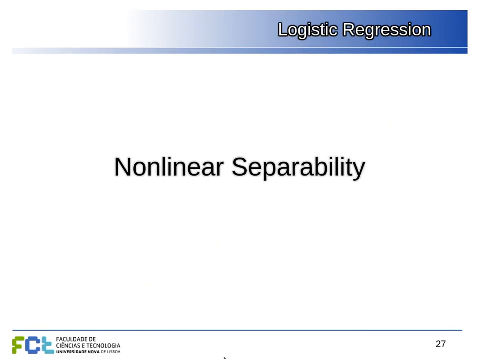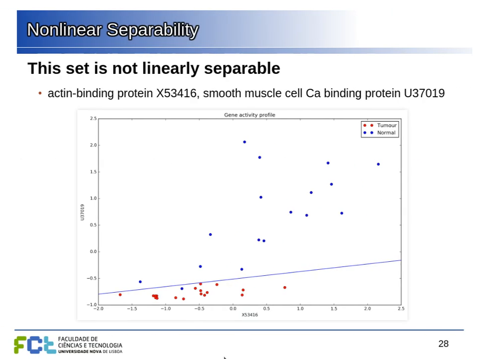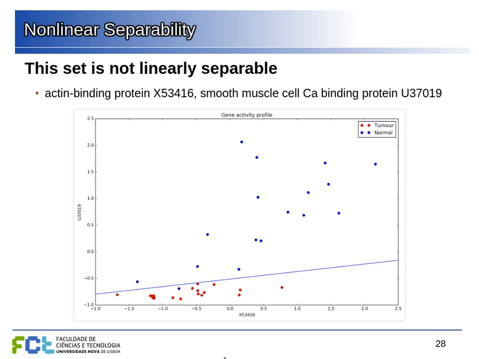Okay, so this was when the two classes are linearly separable. Now we may want to do this when they are not linearly separable. However, we are still using a linear discriminant. So our definition, using that vector and the constant and so on, only allows us to find linear discriminants. So if we try to find the same separation between the classes using these two genes, we have something that is not linearly separable, and so our best line is not very good. It still leaves some points misclassified even inside the training set.